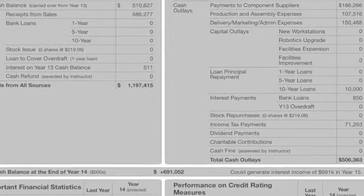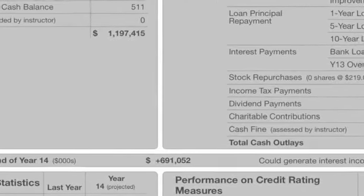So keep an eye out to make sure your cash balance doesn't drop too low. On the other hand, if your company is meeting your investors' expectations for EPS, you're probably seeing an increase in your ending cash balance every fiscal year. If so, this good thing may have something of a downside. If your cash is piling up, you're earning interest on that cash, but not much.